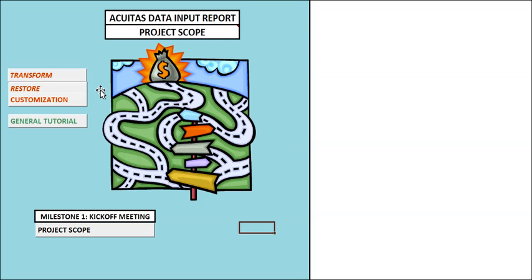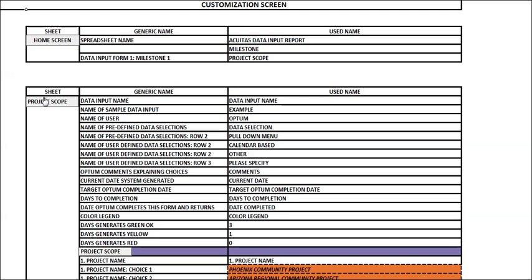Navigation. Navigation amongst the 3 screens is done through the use of navigation buttons that display the name of the screen to which you want to go. In the upper left-hand corner of the home screen is the Customization button. Clicking on this button takes you to the Customization home screen. This is the Customization home screen. We will discuss the functionality of this screen later on in this tutorial. Clicking on the home screen navigation button in the upper left-hand corner of the first table in the Customization screen returns us to the home screen.